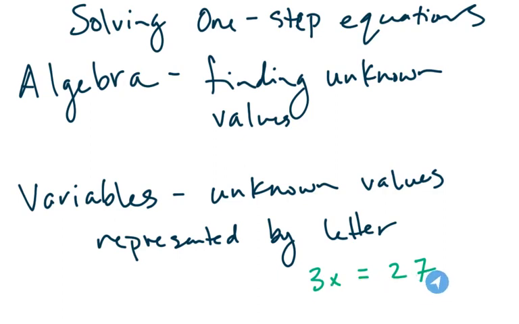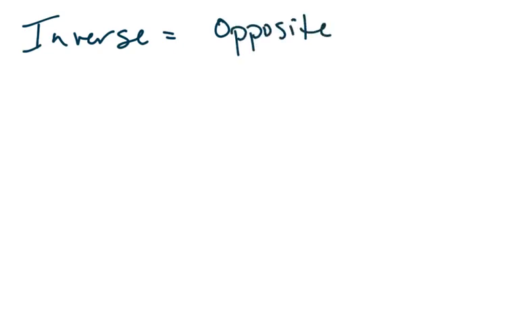Okay? So there's two more words I want to talk to you about. Inverse, which is nice and easy. It means opposite. And I think I want to talk to you about undo and alone. Us math teachers, we use these words a lot when we are introducing kids to solving equations because we say we undo what's happening.